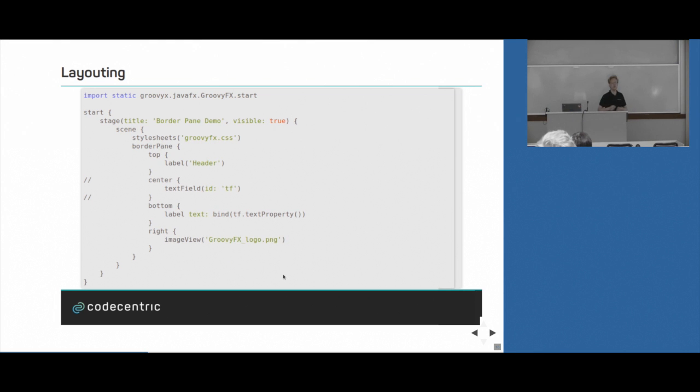Yeah, so it's easy. I just add this border pane. So one of these components is the border pane. And inside of the border pane, I have different areas. I can specify the top, bottom, left, and right, and as well the center area. But the center area is the default area, so I don't have to specify center. I can if I want to, but I don't have to. And they don't have to be in some special order. So you can do it as it pleases. And so just put the label there, put the text field in the center, put the label in the bottom, and the image view in the right. An image view is looking to your resources by default and loading that, but you as well can add files or any other locations you want to.